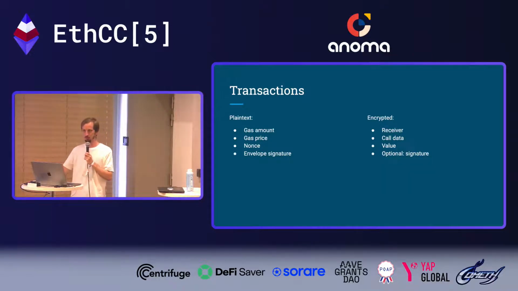So they will need to know that they will get a transaction fee from the users. But if everything is encrypted, they can't really verify that there's actually a sender that has money. So what we do instead is we have a plain text envelope. All the fields that are related to gas payments are public, but the important fields like what the transaction does and who is called and who sends money to whom, all of this is encrypted.